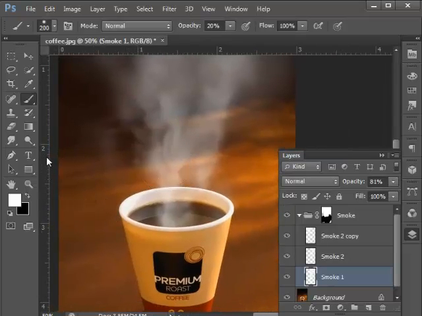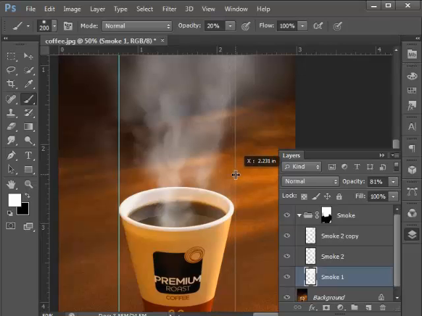a couple of guides. From the ruler margin on the left side, I move my cursor over there and I click and drag a guide out to the very left edge of the coffee cup, and I'll pull another one out that lines up to the right edge of the coffee cup. Now these guides will never print out. They're only viewable on a monitor, so you don't have to worry about them printing. But we want our text to be inside the boundaries of these guides so they relate to the width of the cup.